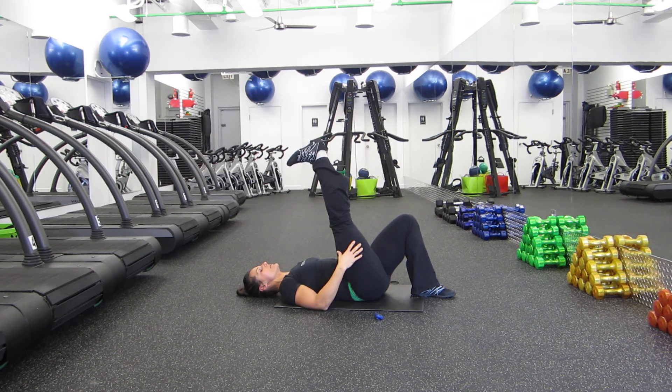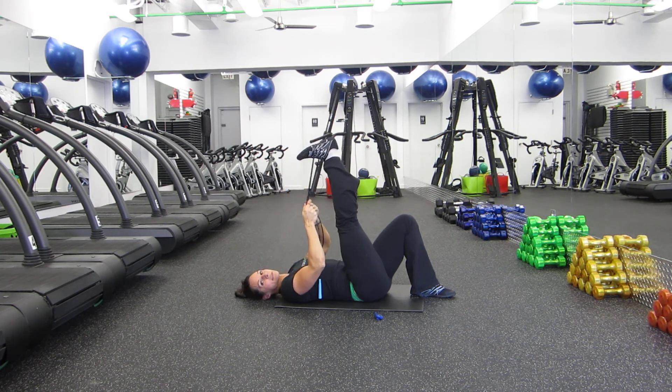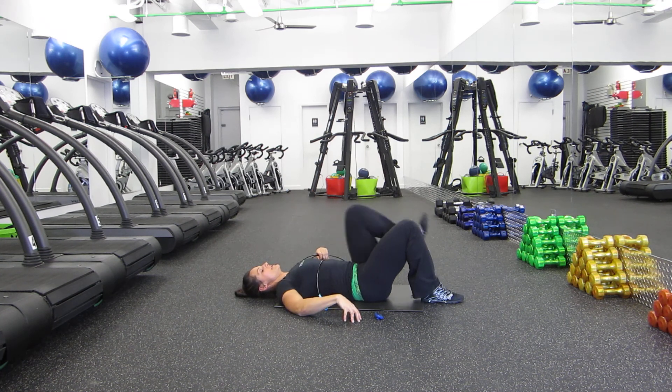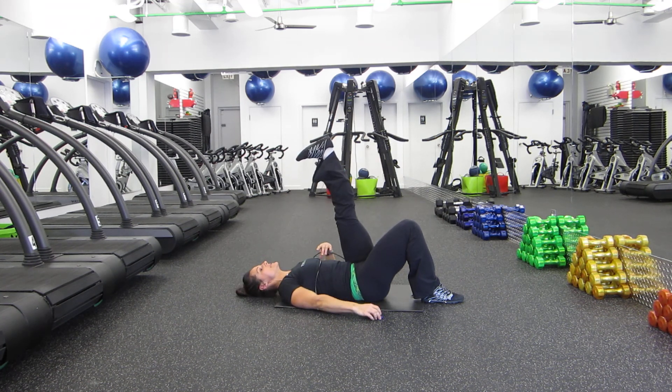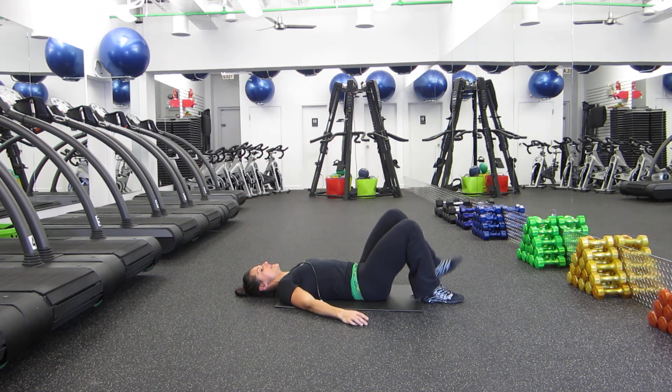If you have a lot of trouble pulling your leg up, all you would do is take the rope, put it around there and just sort of assist with it — but you don't want to bend the knee. And again, foot is flexed. Be sure when you lift the leg that you're not also lifting the hip off the floor. Press the heel up and the hip down, then toe to shin. Toes forward toward your shoulder or your chin.